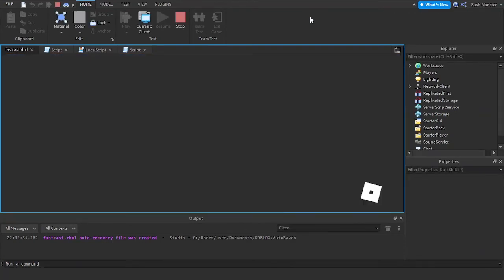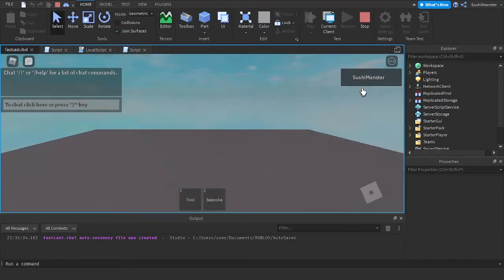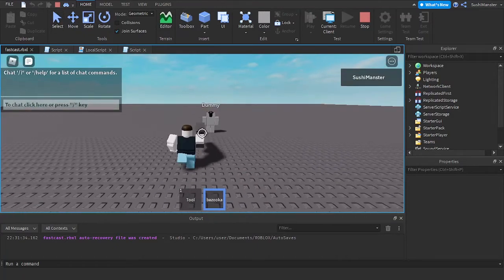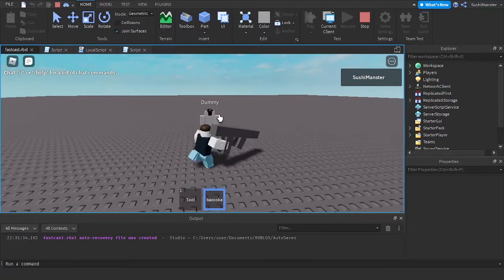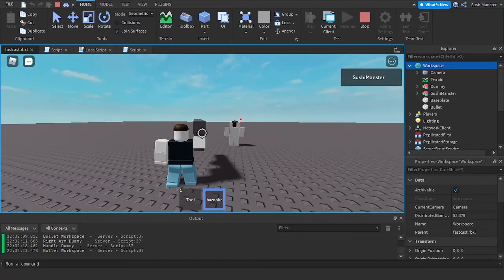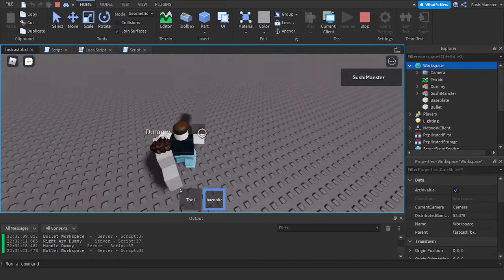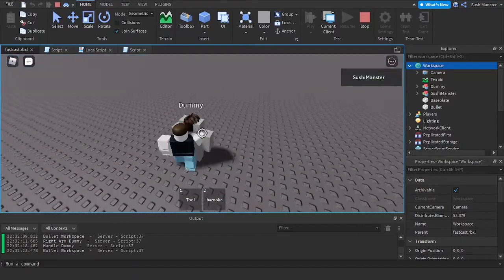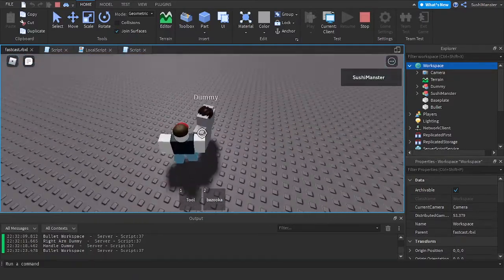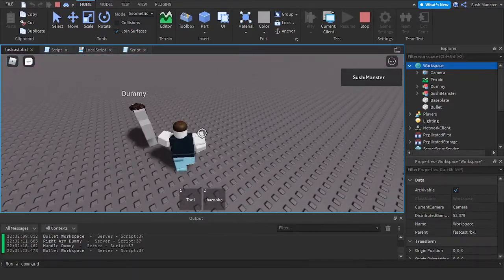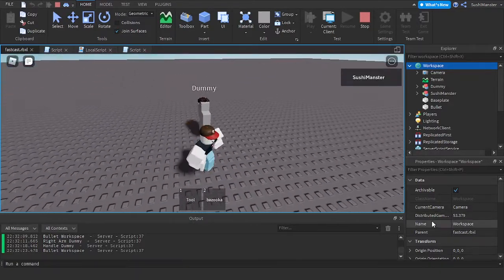So the hitbox is not based on the size of the bullet. It uses raycasting and not the size of the bullet for the hitbox. See, the bullet hits the head, but it doesn't register the hit because the hitbox is small. It relies on the raycasting, not the size of the bullet.